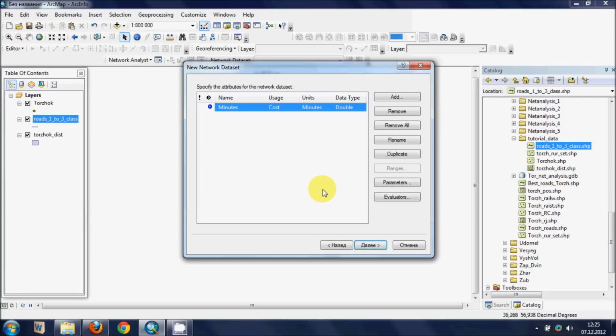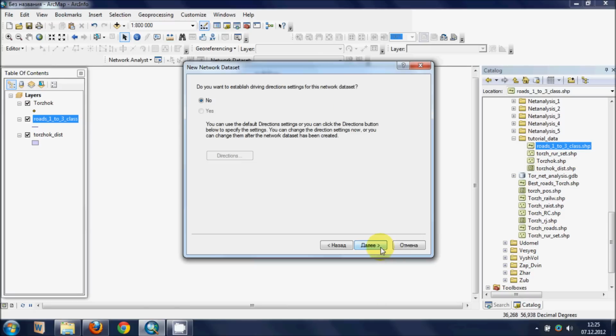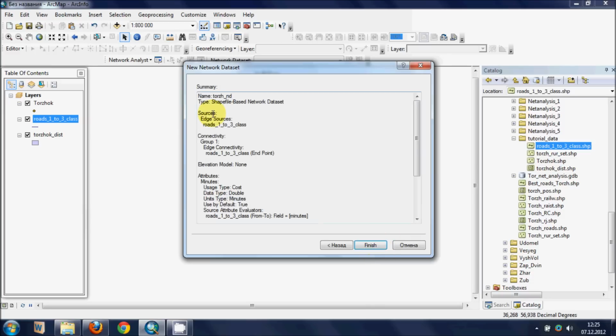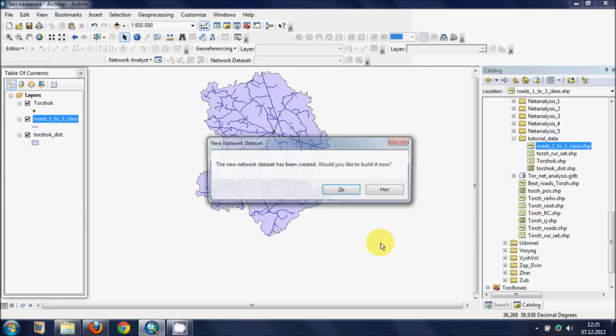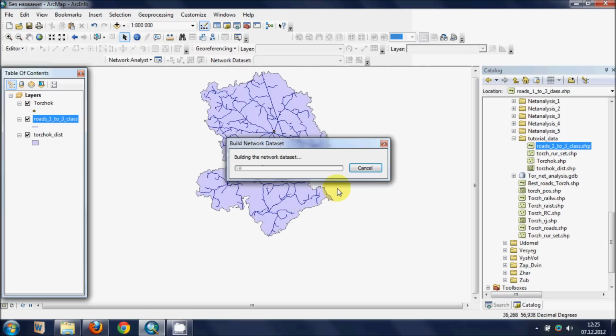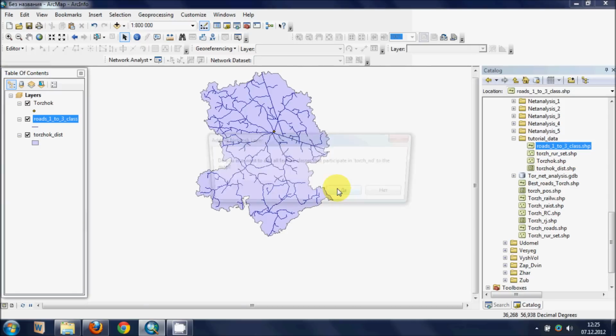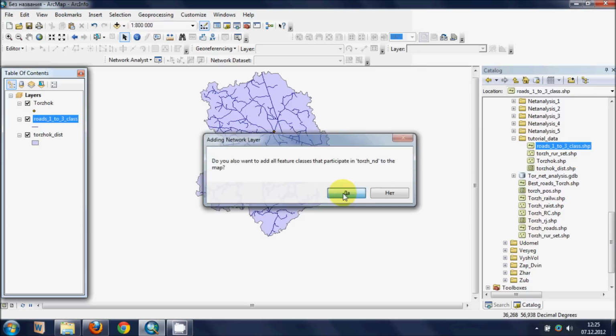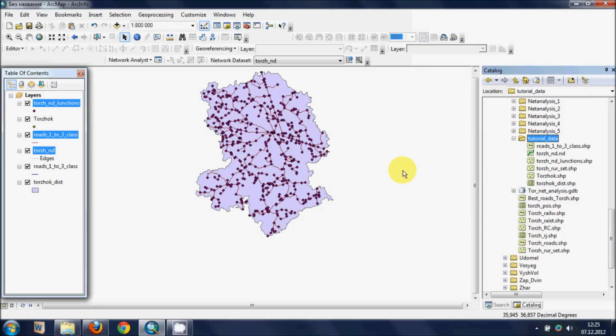As long as we have to create service areas or time travel zones. Next, no special driving settings in this driving direction in this network dataset. Next, yes, and finish. Yes, add to this map. Okay, so we have created network dataset.